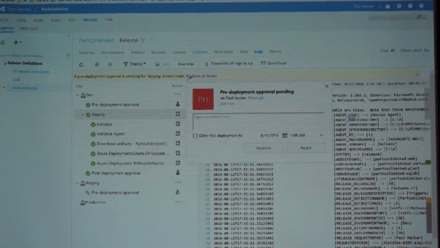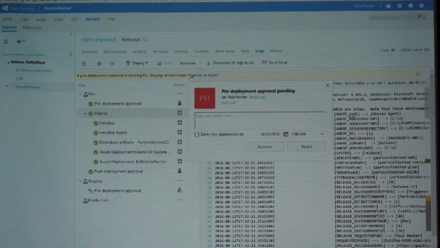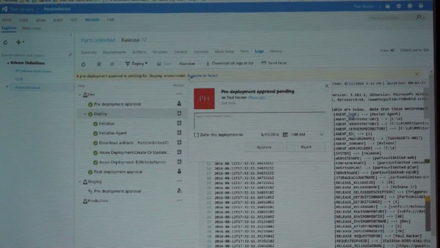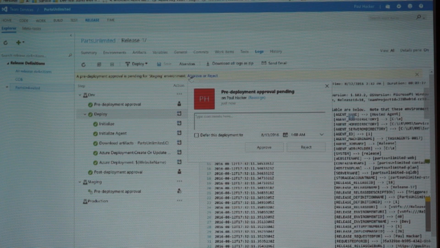In this case, we have a defer this deployment to option. So what's really nice is I'm not ready for this in the environment yet, but I want to defer it for a certain date or time. I can very easily do that. I can just sit in the queue, and when I'm ready to bring it in, I'll approve it at that point in time. Or again, I could turn around and reject it outright. So I'm just going to approve it. Ready to go.